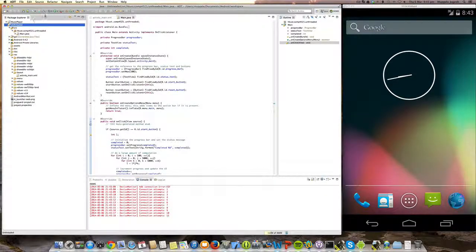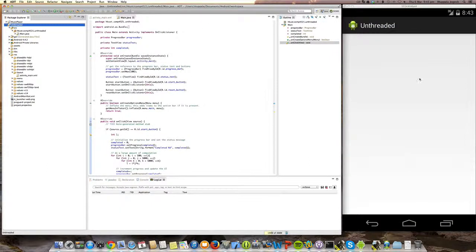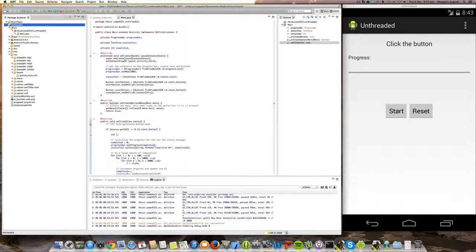So now go ahead and launch the application, and it should run on the emulator that you just started some time ago. When the unthreaded application runs on the screen, you would notice that it comes up with the two buttons. Let's go ahead and click on the start button and watch what happens.